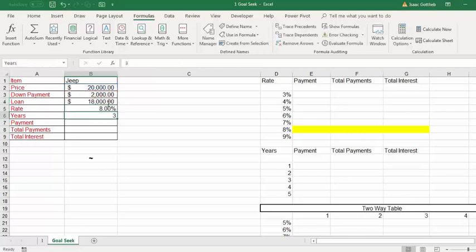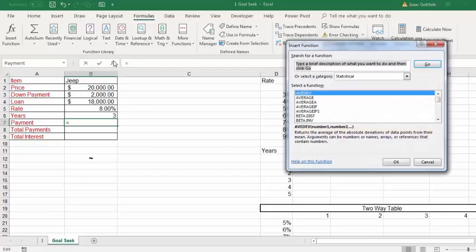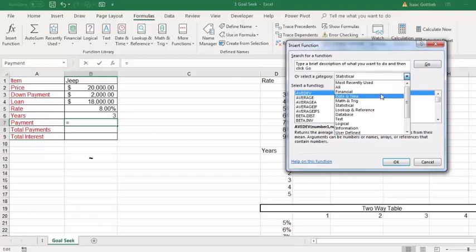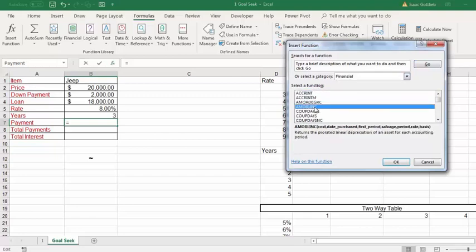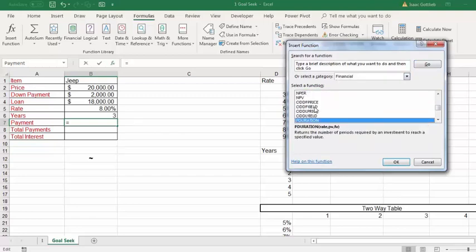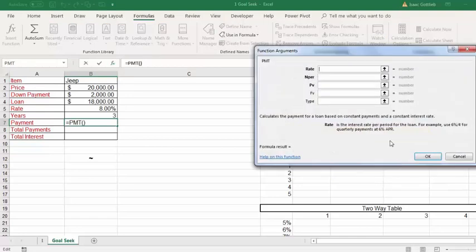Now we are going to calculate one financial function. If you understand how this is done, you'll understand how any financial function can be handled. So you can go to function, financial, touch any of the names here, hit P a couple of times until you see the payment function, and the payment function explains that it calculates the payment for a loan based on constant payment and a constant interest rate. When you say OK, you're going to see the menu.